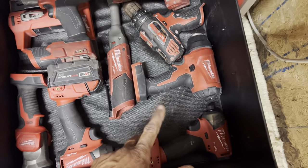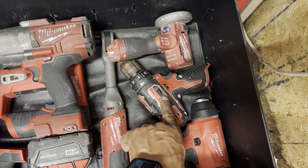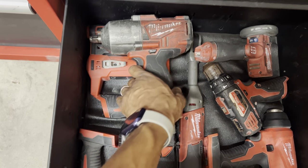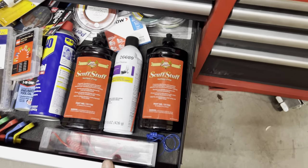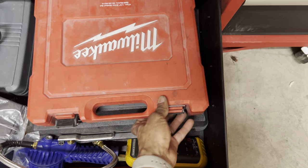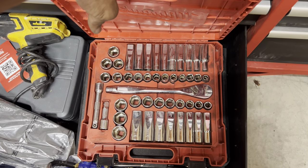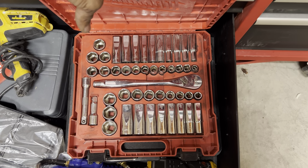Got a surge, got a heat gun, got the extended reach, regular drill, staple gun, Dremel, flashlight. So here's my half inch socket set from Milwaukee. Like I said, I don't really do too much diesel work anymore, so it never really gets used anymore.